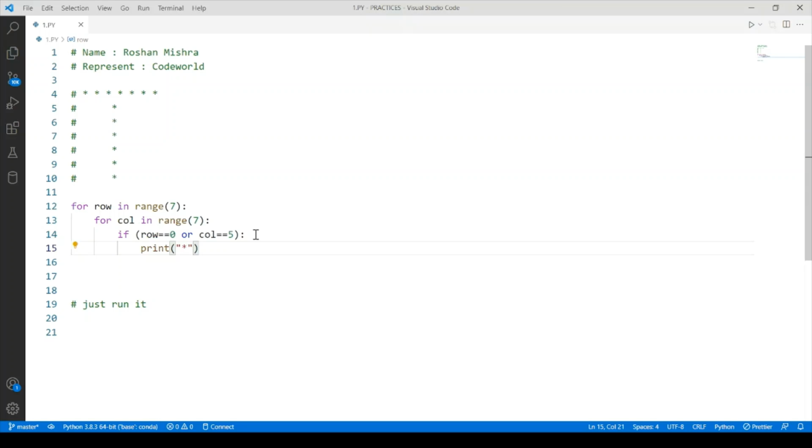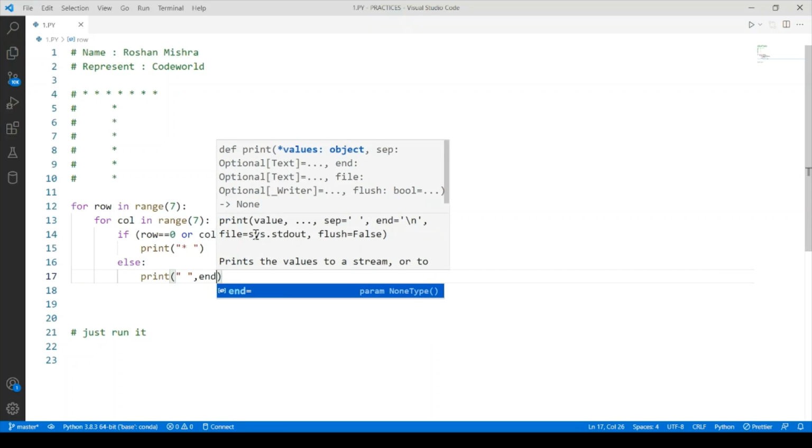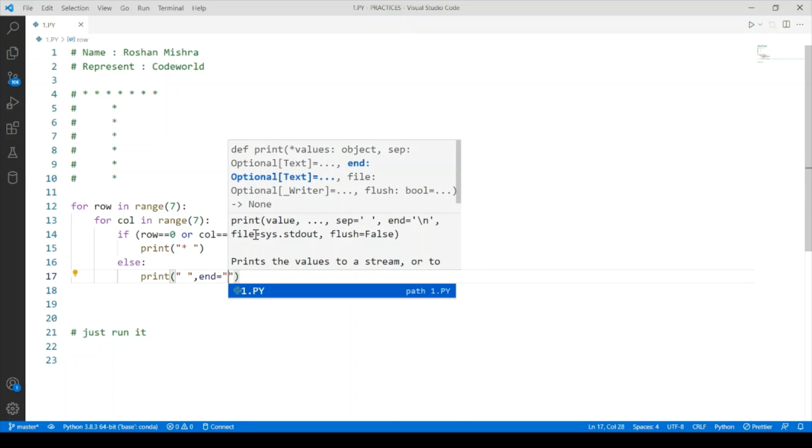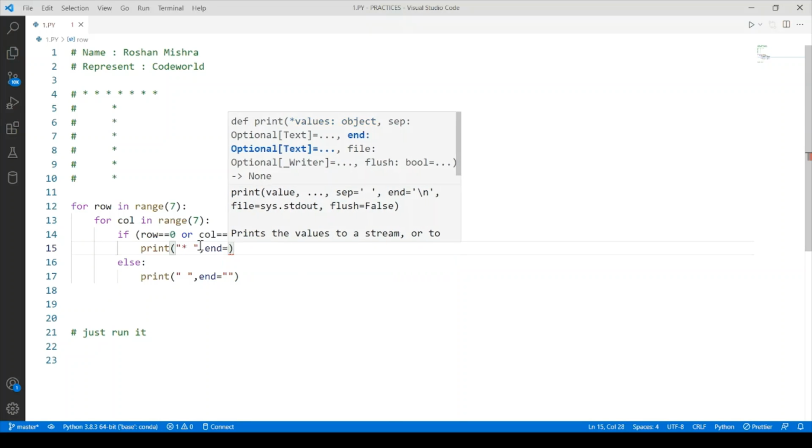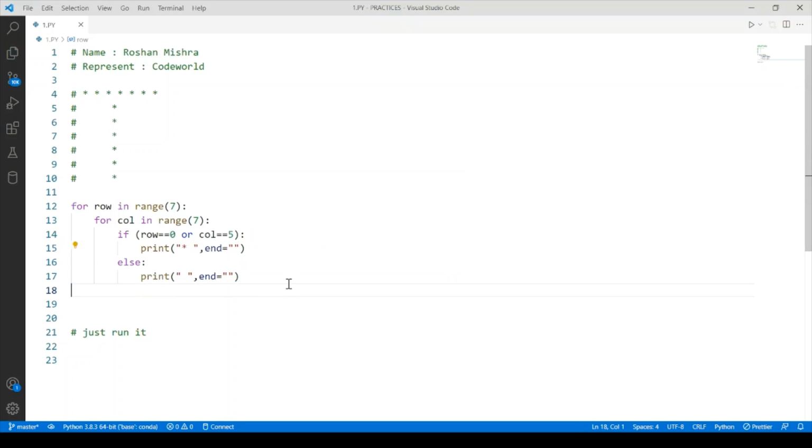Listen carefully: asterisk means star and space, so it will take 2 characters, star and space. If the condition is false, then print space, with a comma and end, here also.